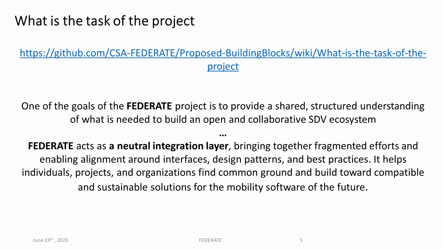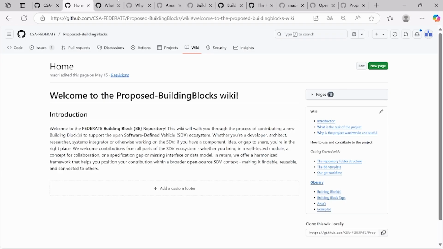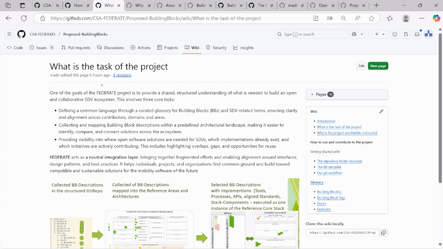What is the task of this project? Again, we jump to the wiki page, where there is some information about it. One of the goals of the FEDERATE project is to provide a shared, structured understanding of what is needed to build an open and collaborative SDV ecosystem. This involves three core tasks.